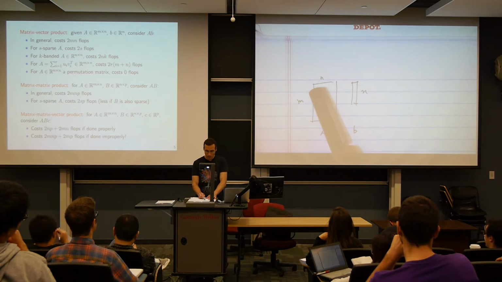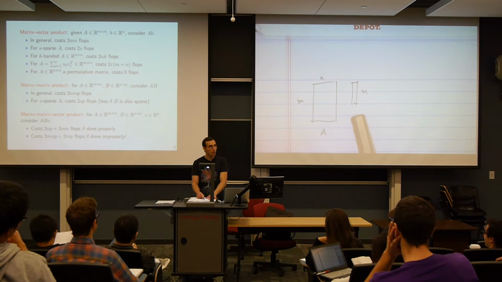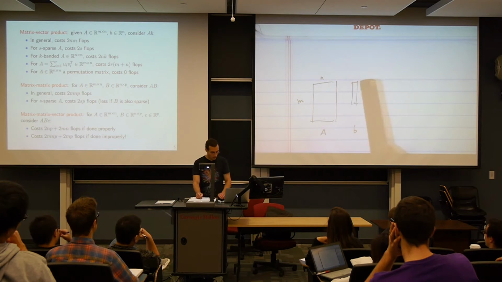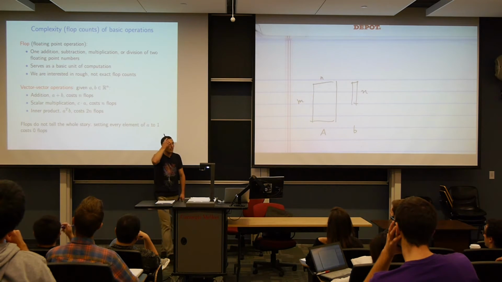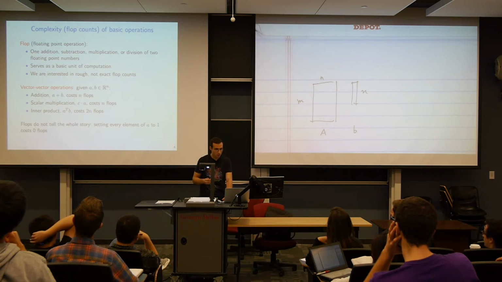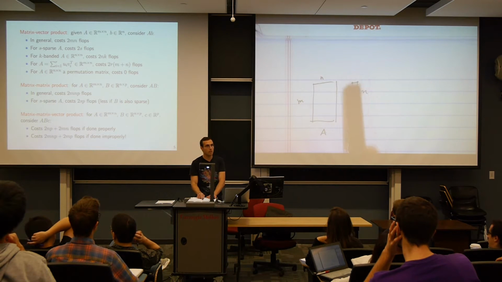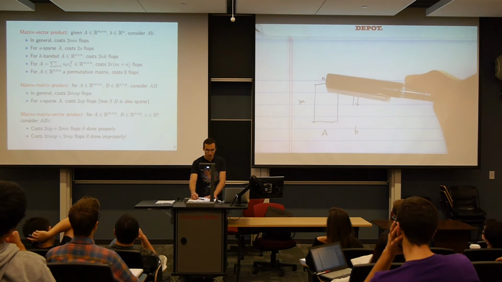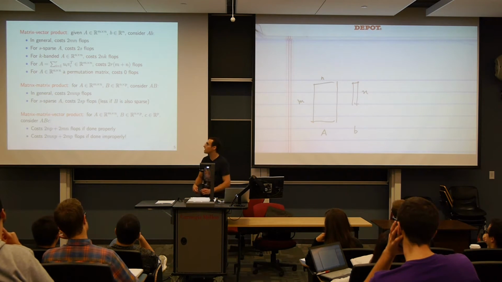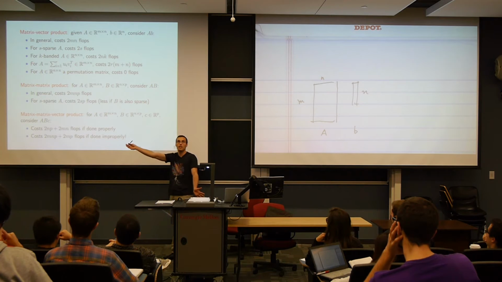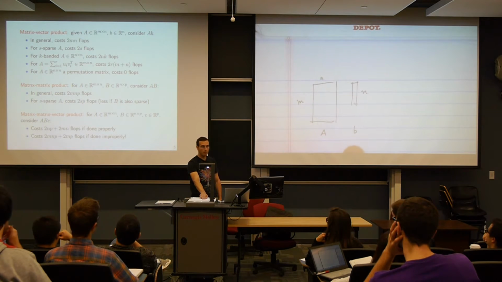Well, I have to take, for example, n multiplications when I take the inner product of any one row with B. And in fact, we already saw what the inner product costs for two vectors. It costs 2n, so I have to perform 2n flops for each one of these inner products. And I have to perform m such inner products, one for each row. So the total cost is 2 times m times n. So again, on the order of m times n, which just makes sense from drawing yourself a picture and staring at it.